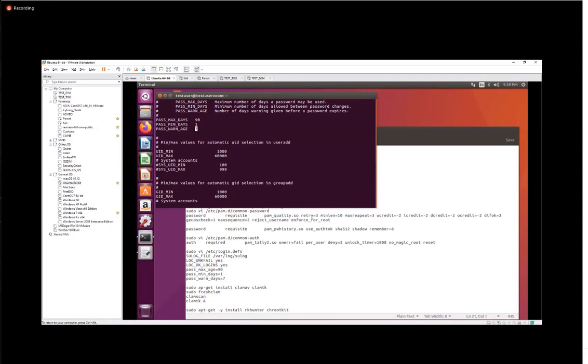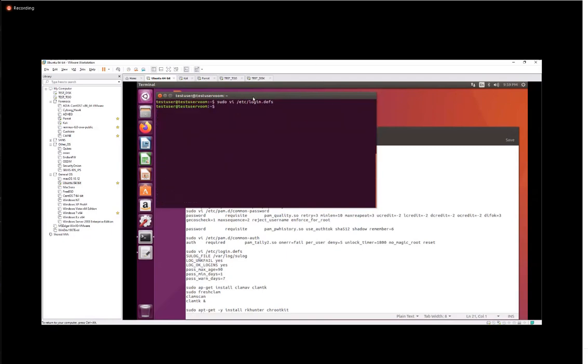So once we've made all those changes, we're going to save that file. We're going to have to do some reboots here shortly after we install some additional items. But the next thing that we're going to move on to is some of the things that you wouldn't think you'll need on a Unix system. So it's generally a misnomer to think that Linux is not able to be targeted by malware and viruses and things of that nature. It can.